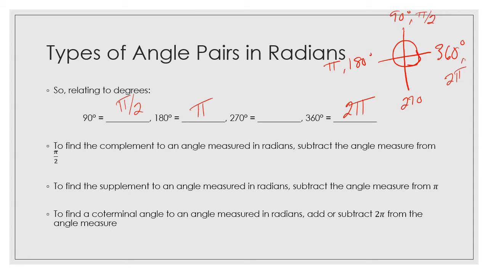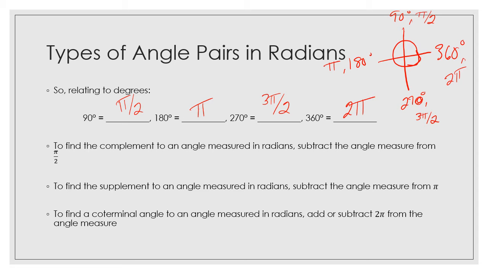And then it's the exact same thing for 270 degrees. If I've traveled pi so far and then I go another quadrant, then I've gone another pi over 2, so that is 3 pi over 2. Because remember, 2 pi over 2 is just pi. So here I have 3 pi over 2. So that's a little bit about reference points in terms of radians.